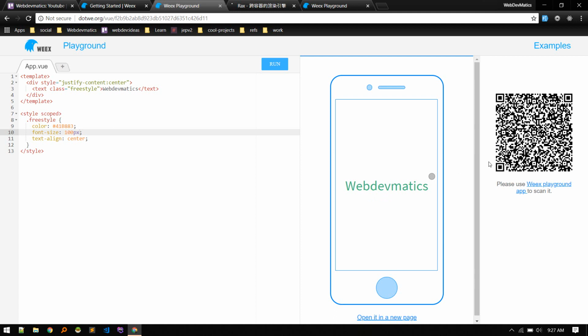On our mobile phone, we can use the Weex Playground app. We can download it from the Play Store and then scan this code, and it will run like this on our mobile phone as well. So this is the basic idea behind this tool. We write our single file template and then run it on our mobile phone. In order to run that in our local environment, we need to set this tool up locally. We'll learn how to do that next.